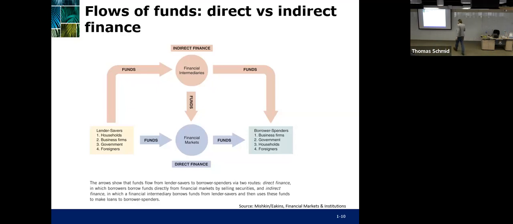And then let's say in the green box, we have Amy. Amy, unfortunately, is very poor. She has no money. But Amy is very talented. She has a great idea. She studied chemistry and found a way to create new batteries for cars or whatever. But she needs funds to start this business. So all that we have to ensure now is that the money can flow from Jack to Amy. That will be great, because then Jack will earn a return on his money and Amy will start her business. And Amy will employ new people, so more people come into employment, they have wages, their families can live, so this will be great for the economy.